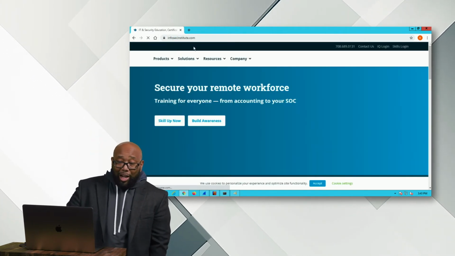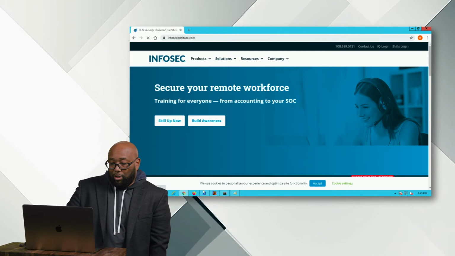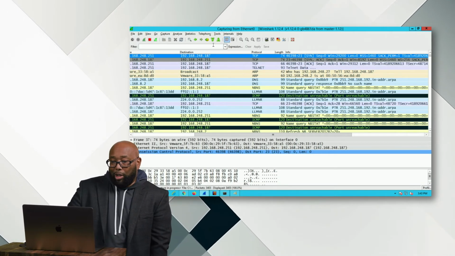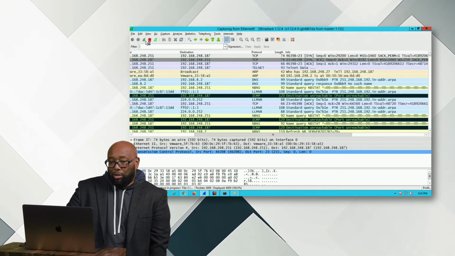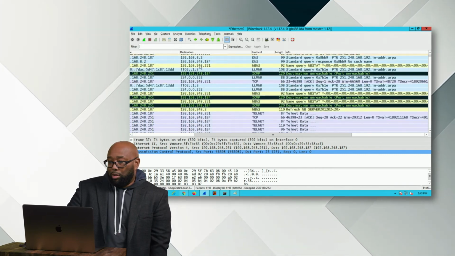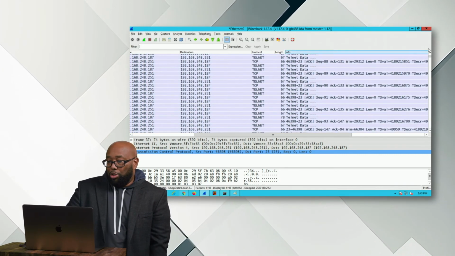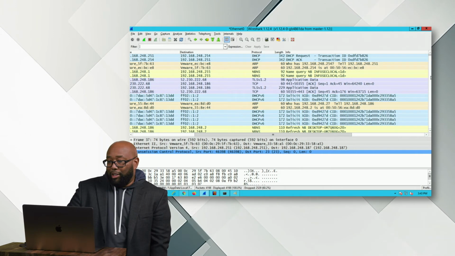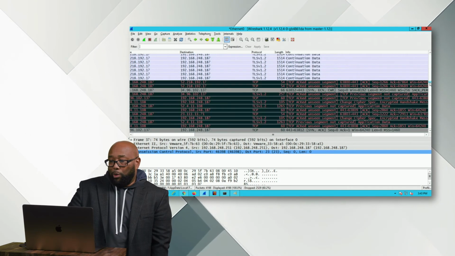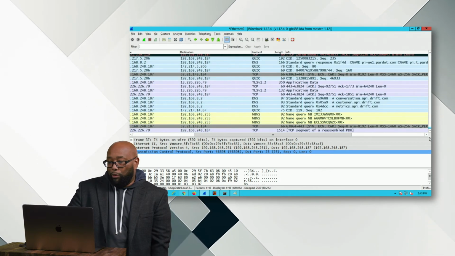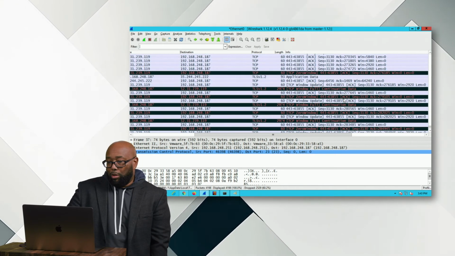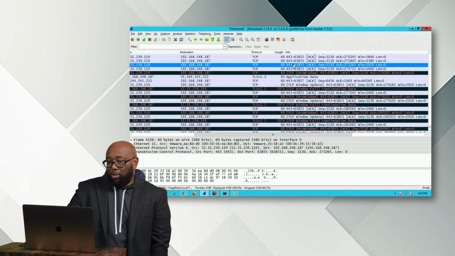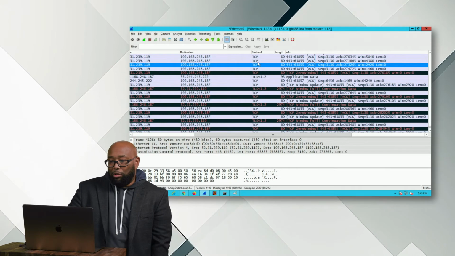Even though this is now not telnet, this is web traffic, guess what? If we go look at it and break it down, what you're going to find is that since InfoSec forces SSL, we connected over port 443. But look at that. It's still actually TCP traffic.